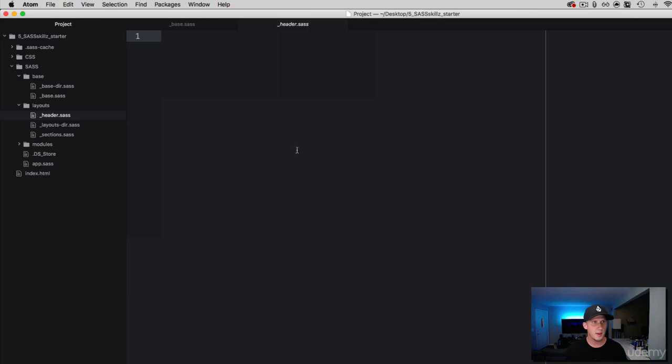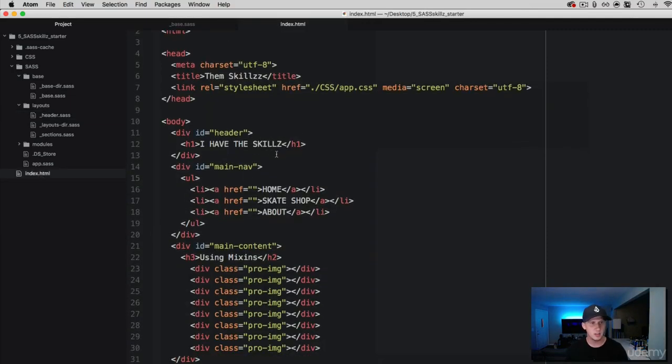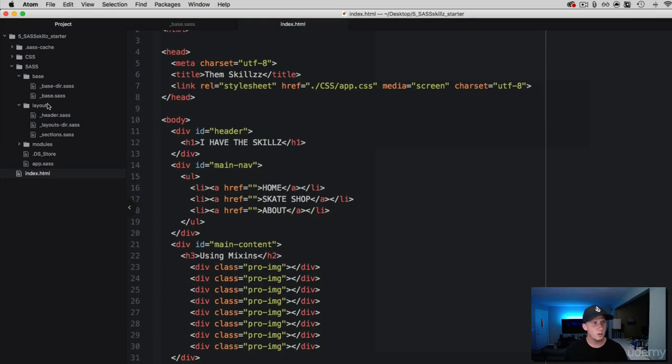All right, so let's go back to Atom, and I do want you to pop open the index file here so you can see this. So remember, right now we're beginning to work with our layouts, and we're supposed to use IDs inside of our layouts to grab layouts that can be positioned around the page that help organize our content. So I created a div here, and it's got an ID of header, and then we've got our header 1 inside of that, and that's exactly what we're going to be working with in this Sass file.